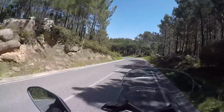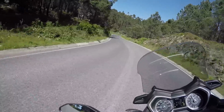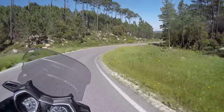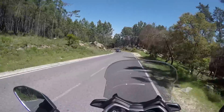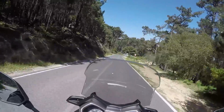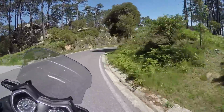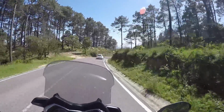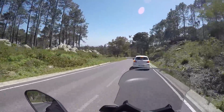But these tires are great, they just have so much grip and so confidence inspiring. It's tires plus suspension, because you lean a lot and you're always fine. Something scraped, and I think that was the center stand on the bump mid-corner. So mid-corner bumps, leaning right, and your center stand will scrape the ground. There it is, scraping again and again. And I'm doing this and I'm 100% comfortable.